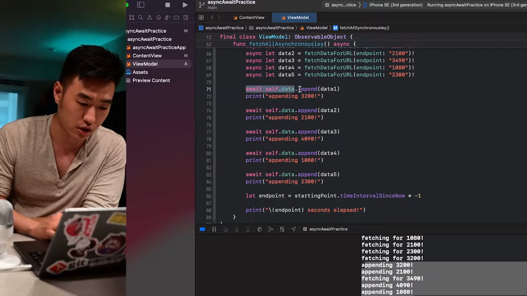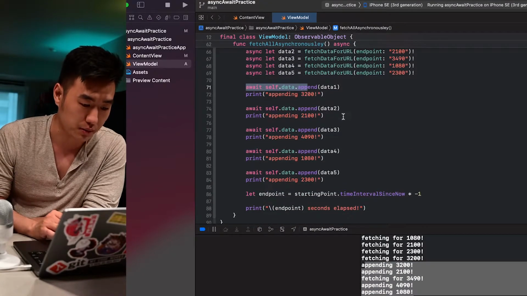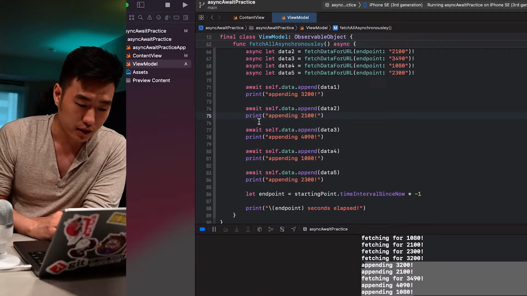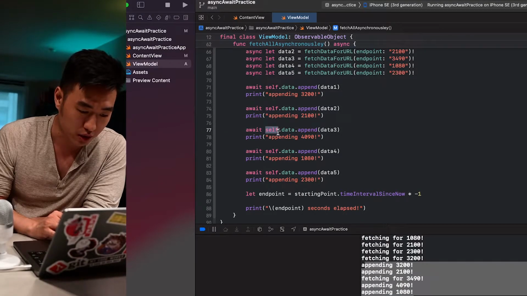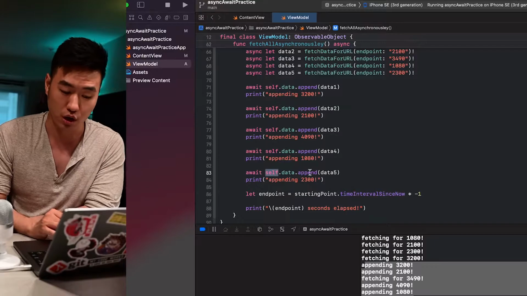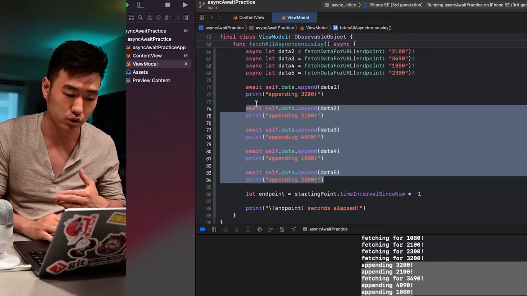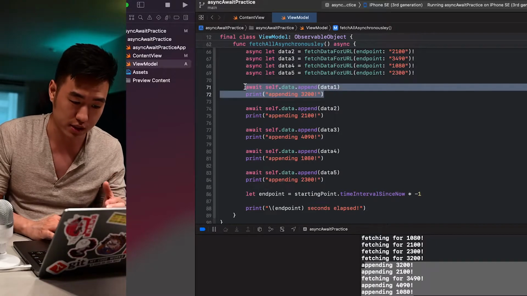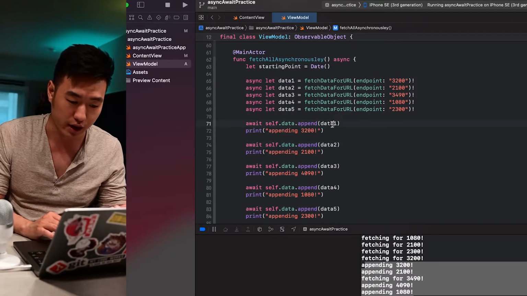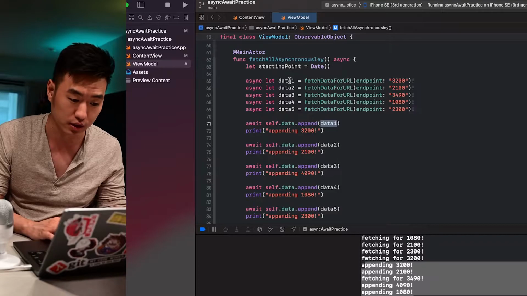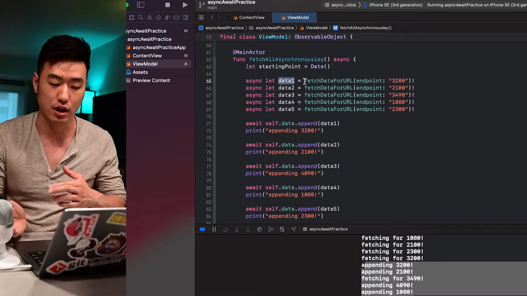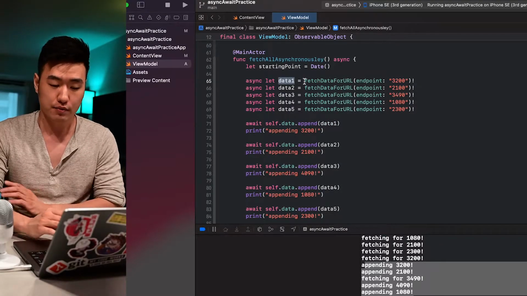And since these are awaited asynchronously, this block right here, right here, right here, whatever these are, cannot be called before this is done, and this would wait until this data one has finished fetching.